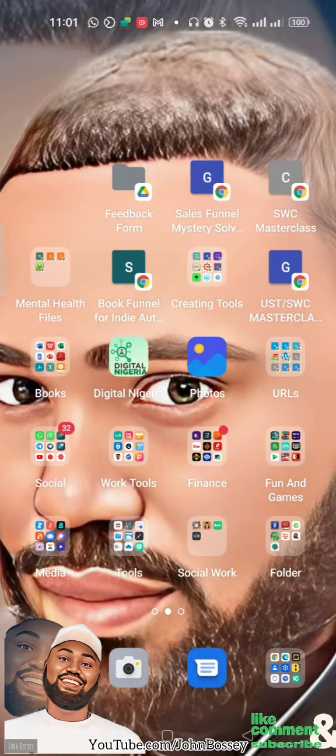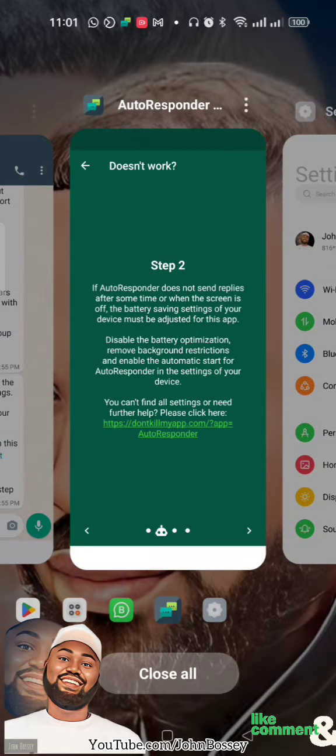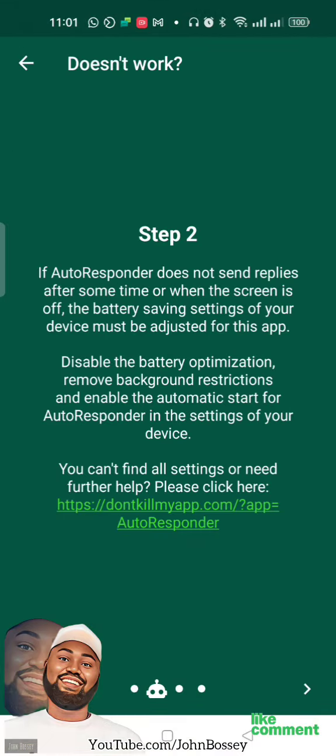Any application on your phone that can kill another application or process, you should make sure that they do not kill off your autoresponder, because if the autoresponder is not running in the background, it will not be able to reply to your messages. So that's another way you can troubleshoot if your autoresponder keeps getting turned off.